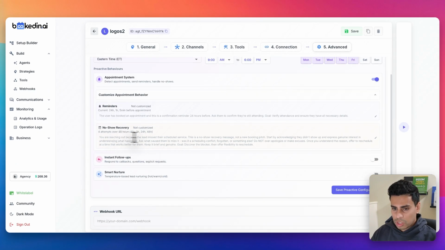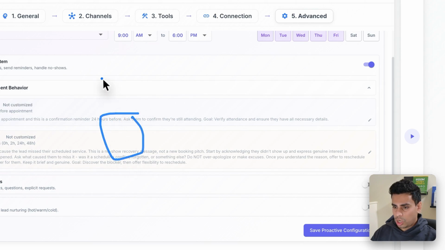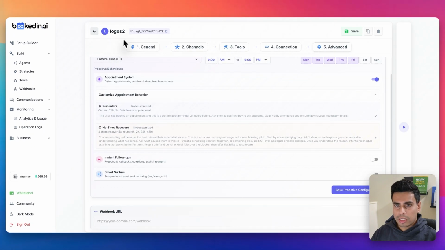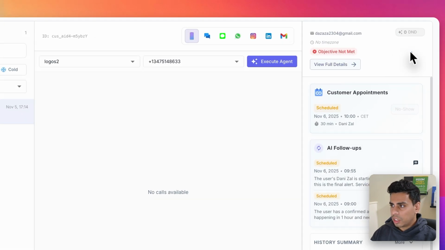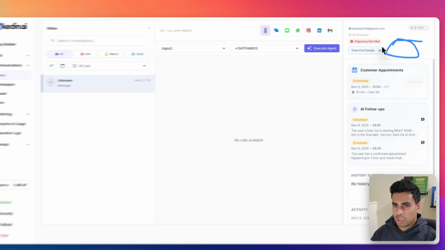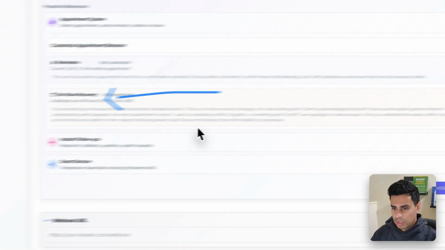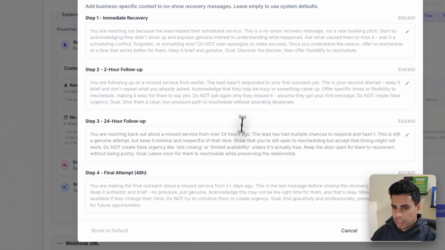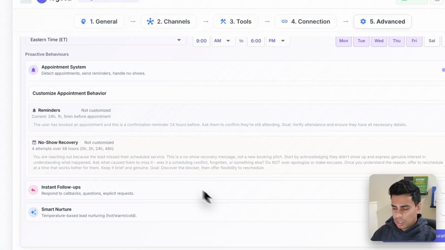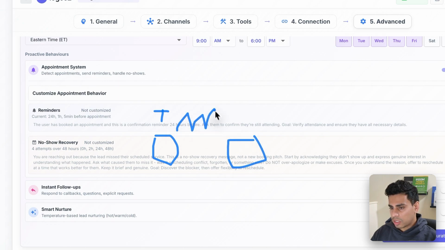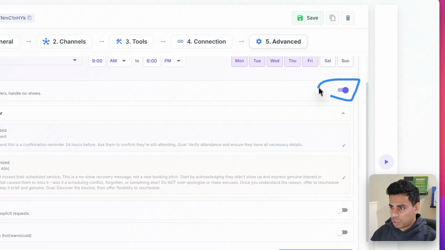And you can even show, let's say your meeting is on Tuesday and the person doesn't show up, right? In our inbox, I think I have it right here. There'll be a button right here that says no show. If you click that button, if you have this thing enabled, no show recovery, then what's going to happen is the agent, and you can set up all the no show attempts, that let's say on Tuesdays, you were supposed to have a meeting and someone doesn't show up and you click a button, then the agent is going to keep following up to see if they can reschedule that event. But all you'd have to do is just turn this on.